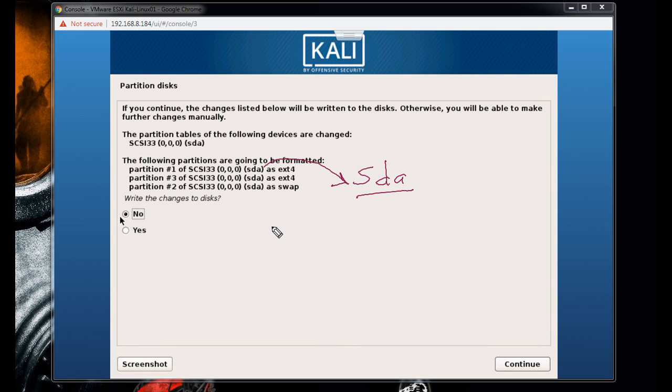When you have another addition, let's say a hard drive connected to this computer, it will now be referred to as SDA, maybe SDA1. So make sure that you notice that there is SDA as part of the partition when you are reading, so that you know it's talking about the hard drive.